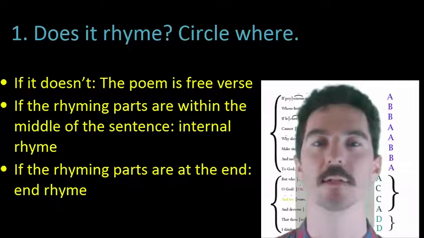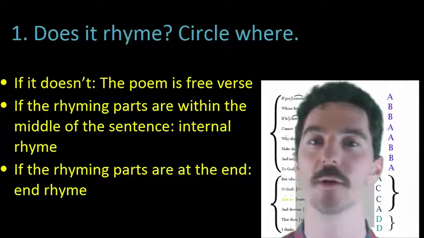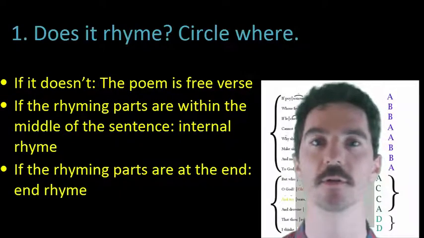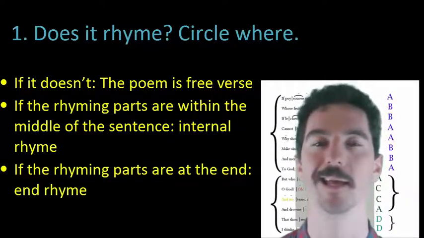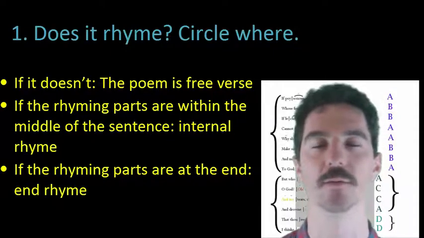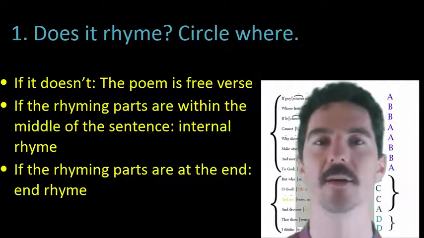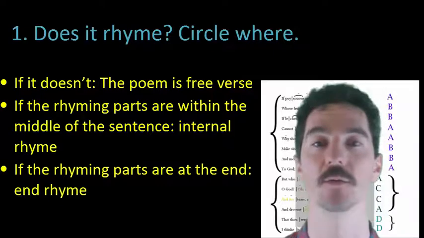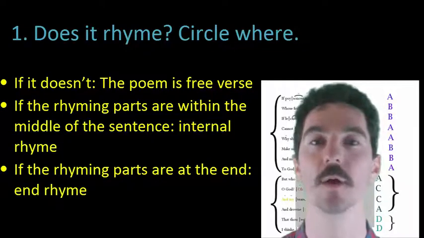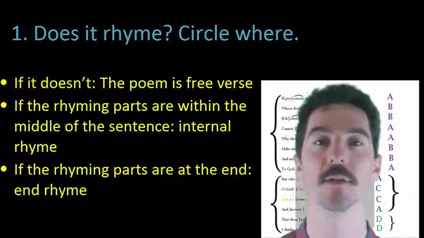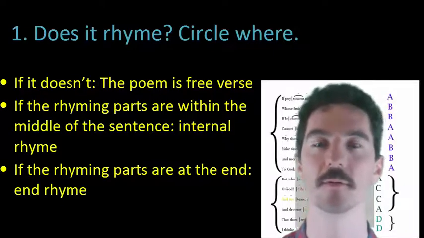Alright, so the first and the simplest thing is you're looking for rhyme. If it doesn't rhyme at all anywhere in the poem, then it's referred to as a free verse poem, which essentially means it doesn't follow any rhyming scheme and it's free to basically break the rules. If there are rhymes located inside the middle of a sentence or anywhere except the beginning and the end, then that's called a middle rhyme. If there are rhyming words at the end of a sentence, then it's called end rhyme. As far as I know, there's no such thing as a start rhyme, though it could theoretically be possible, but it probably wouldn't make a lot of sense.